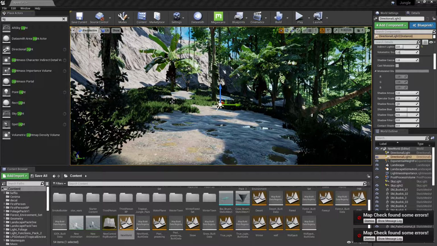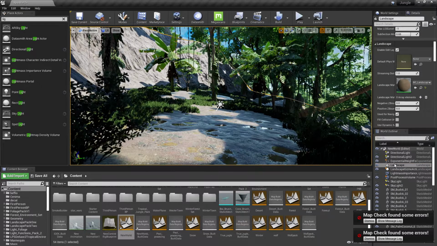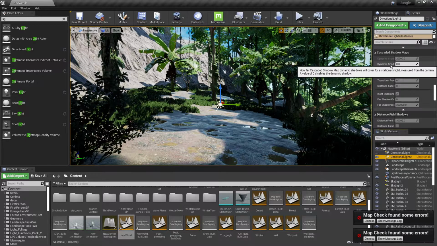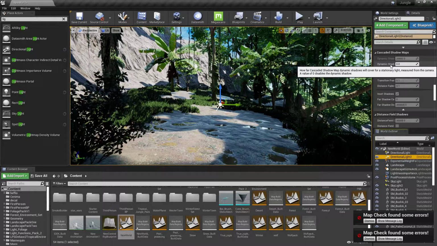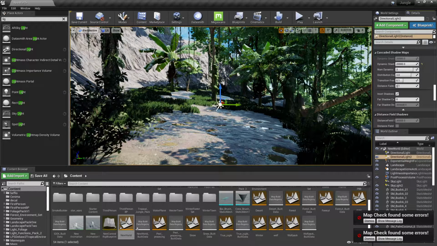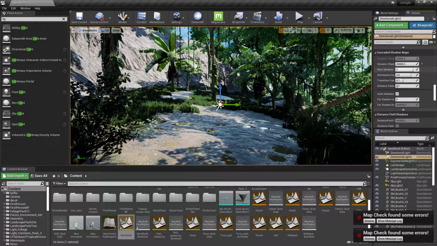If you notice the shadows look weird, there's two different ways. You can raise the resolution of the light map on here, or you can go over to your directional light and scroll down until you see dynamic shadow cascade map. As you can see, it instantly does it, and you don't even have to rebuild your lighting, so it fixes all the lighting. You can change the number of dynamic shadows to be lower or higher, depending on how much detail you want. I'm going to just turn it up to 4 so we get the nice crisp look.